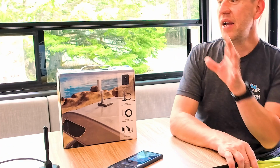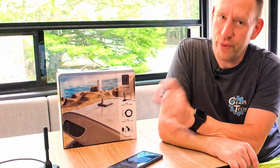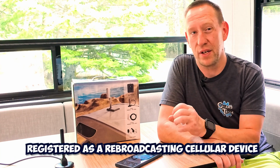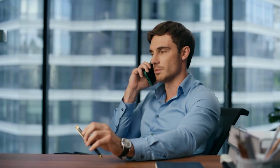One thing to note that not a lot of other reviewers are talking about is this device is to be registered. You're supposed to register this device as a rebroadcasting cellular device. There's instructions in the box on how to do that. There's also instructions on the back of the booster that say how to do that. You can be contacted by the FCC and asked to turn it off if it's causing problems in your area. So be warned that if you are not using it appropriately, you could be asked to shut the thing off. So it's in your best interest to register it and use it in the proper guidelines according to your state or province.